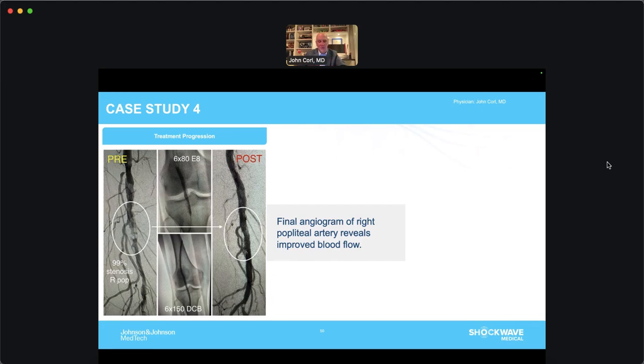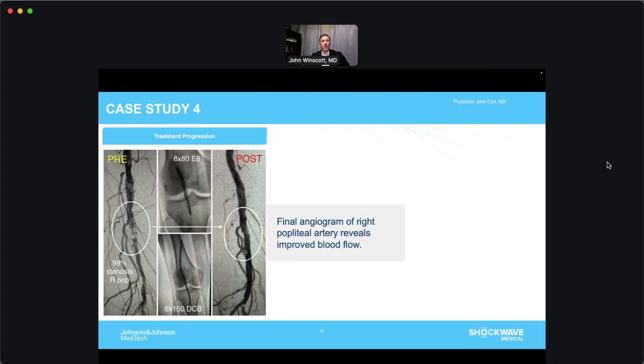So that was my fault. We should have been a little more clear on it. You just need to wait and let it go. But she thought the higher we go, the faster it would come around. It just ruptured the balloon. We also had a case that we were near the end of our 120 pulses and we had a rupture. And it's going to happen. I mean, these are heavily calcified lesions. So you're going to have balloons rupture. You're going to have these windows rupture just coming in contact with these calcified lesions. So I've had two early cases that have had ruptures. One was my fault. One was calcium driven.